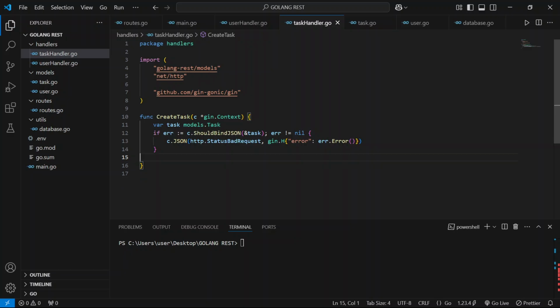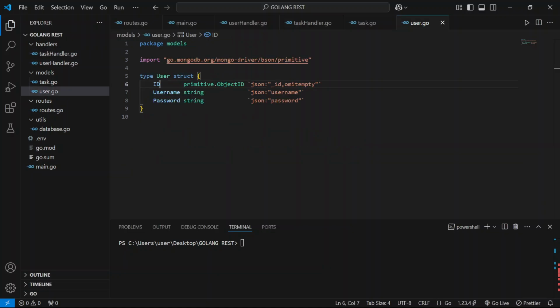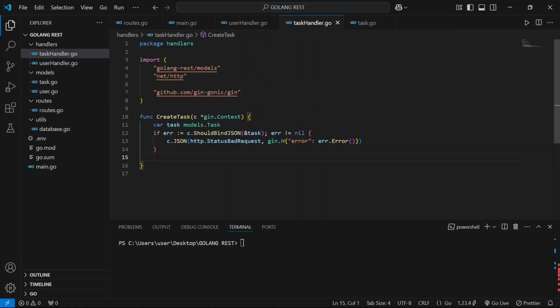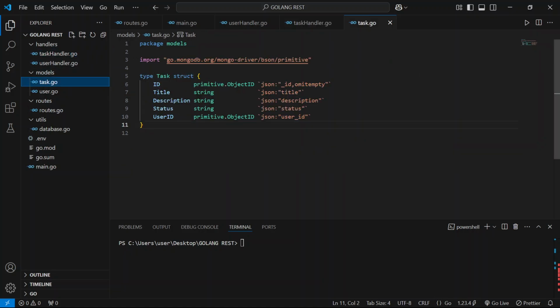Now we're going to deal with validation, because we want to introduce validators to make sure that the data we're storing in our database follows a certain format. In your case, you can decide to validate the title, the description and the status.